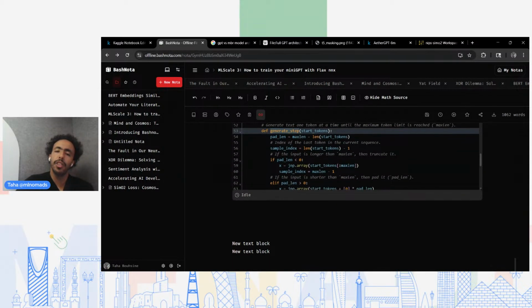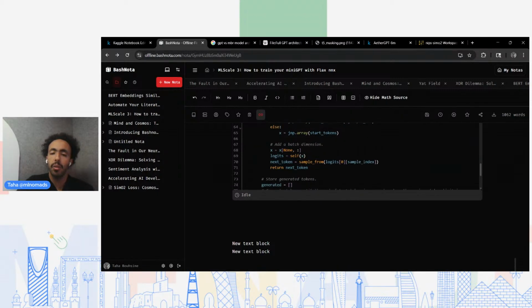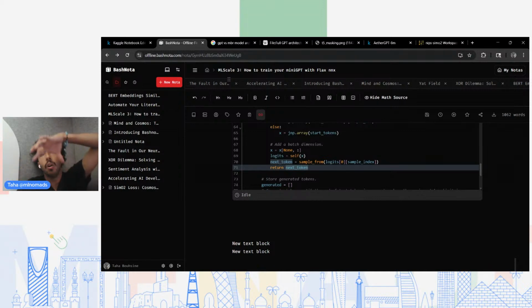The generate step generates one token at a time, and then returns it again to generate the next token, and helps you extract which index you are trying to predict next, since the final layer will predict a vocab size of tokens as a whole, but you need to remember which token you are trying to attend to.